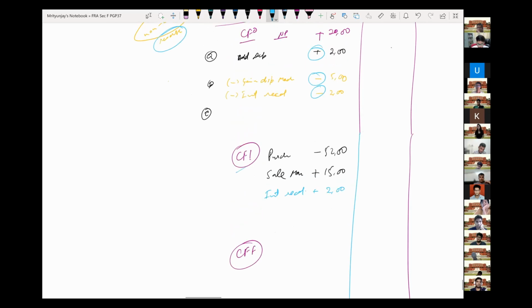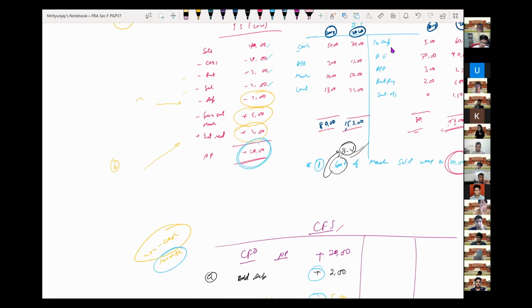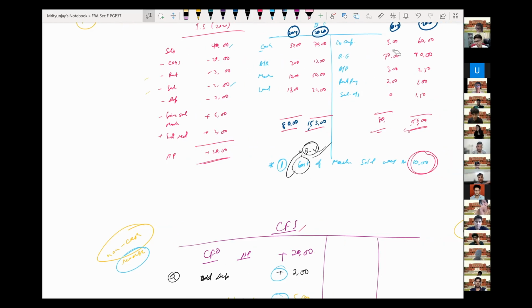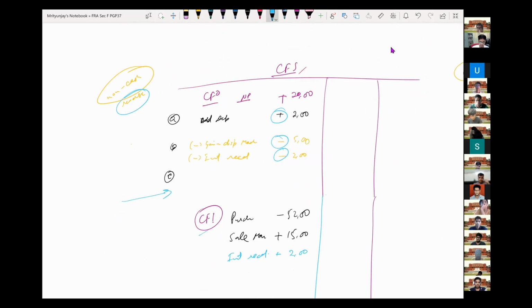Let's carry on. So now we have looked at all the items of the income statement one by one. We have covered everything in the income statement. Next step is that similarly, we will cover everything in the balance sheet, and every item will go somewhere or the other. Let's go ahead and check. One thing would be to find the current assets and current liabilities to be incorporated here in changes in working capital. For that, we will look at the balance sheet items, find all the short-term assets and short-term liabilities, and find their change.